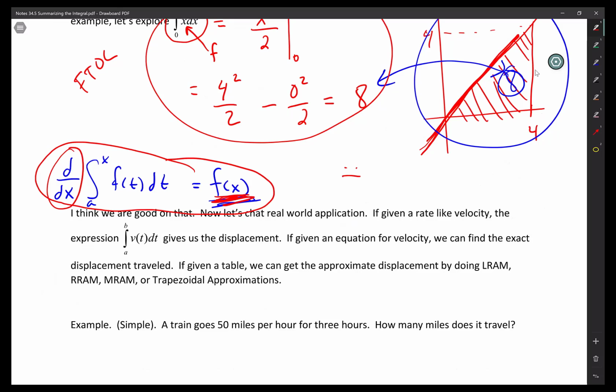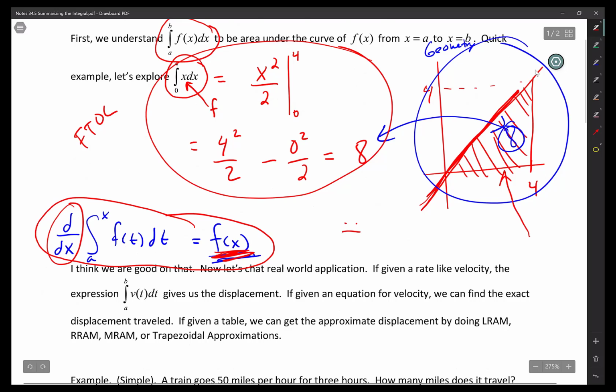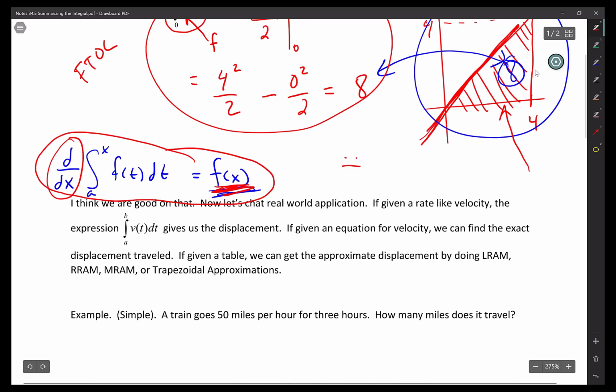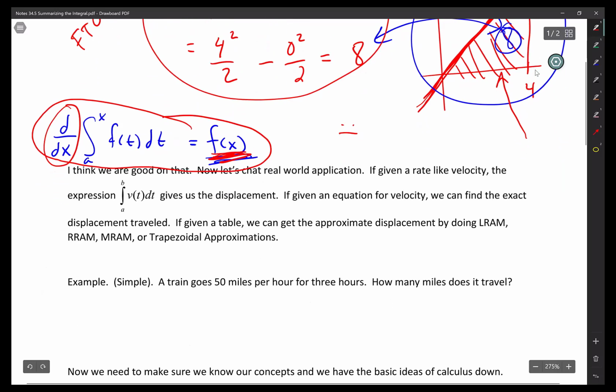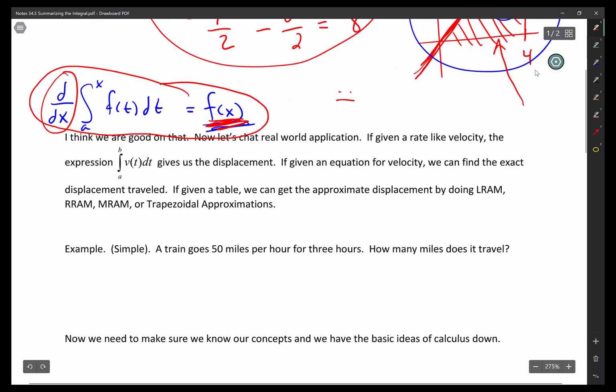All right, guys. Can we move on to the next idea of the integral symbol? So before I move on, is everyone okay? Is everyone really solid with the idea that the integral symbol means area under a curve? Okay. Worst case scenario, if we're robots, well, I don't want you to be a robot, but if you take the integral, it just means area. Okay. So now what does it mean?